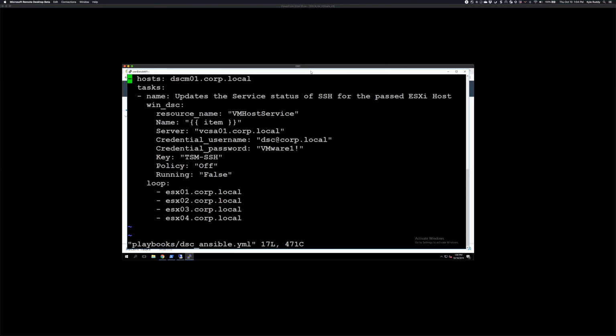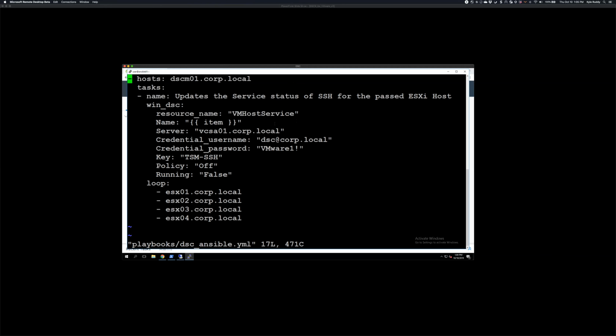And then from there, we're going to run one specific task. This is going to be calling out our WinDSC Ansible module. And then we're going to be using a DSC resource from the VMware project called VMHostService.